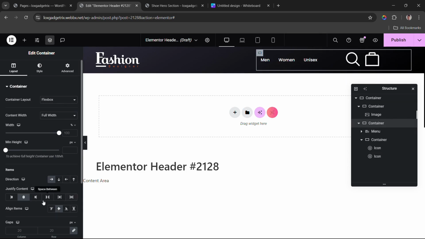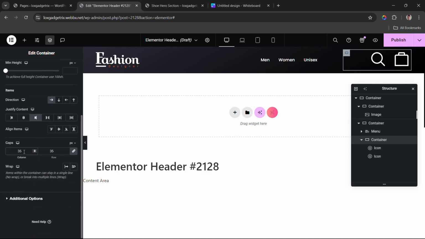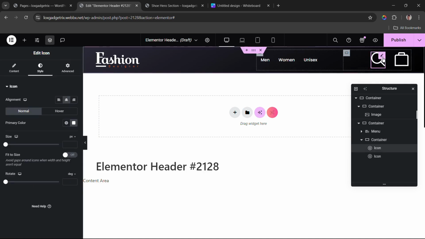We have to stack this to the end, and this div we'll stack to the end also. And then we'll give it a space of 30. Or should we give it 40 or 35? We'll give it 35.